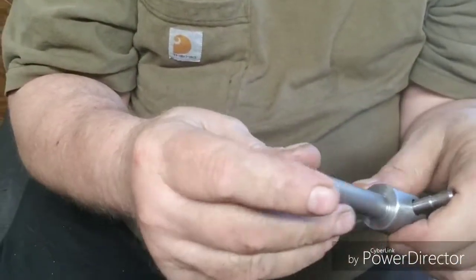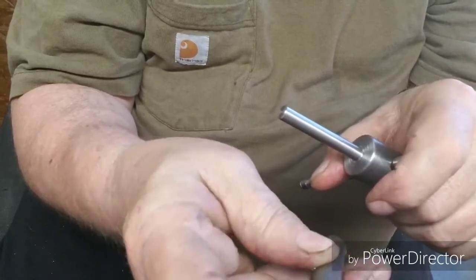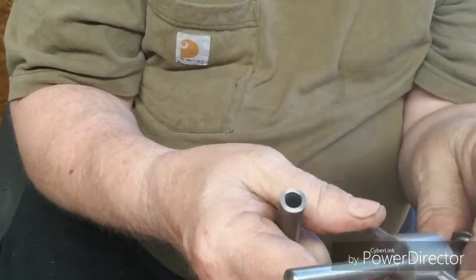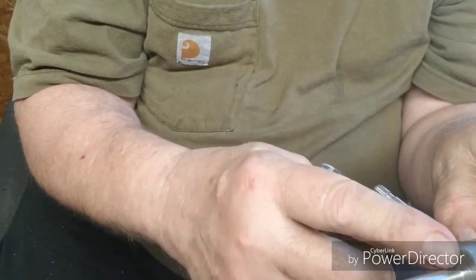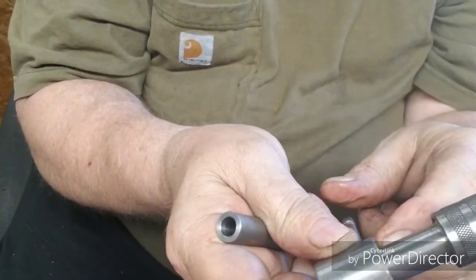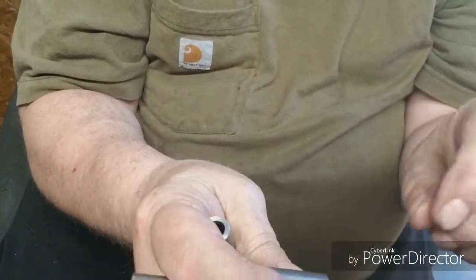Okay, we're back over here at the bench now, and this thing worked pretty good. All this is a piece of half inch, and I drilled and reamed an 8mm hole through it. It's about 3 inches long. And then I took a 1 inch piece of steel, and it's about 3 1/4 inches long. Turned this down to 3/4, and just cleaned this up on the outside, and then I drilled and bored this to fit my tap handle, and then I drilled a cross hole where I could get my tap handle back in there.